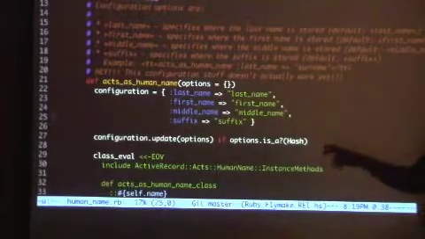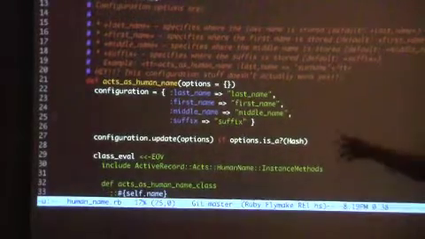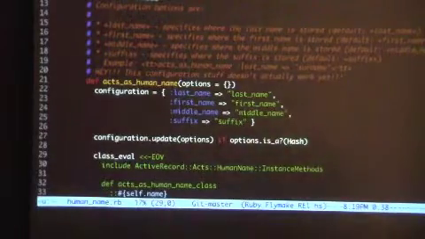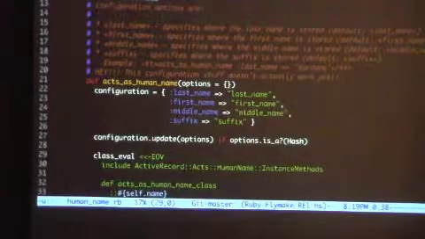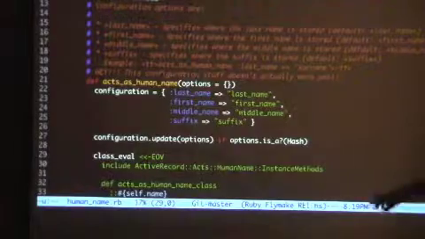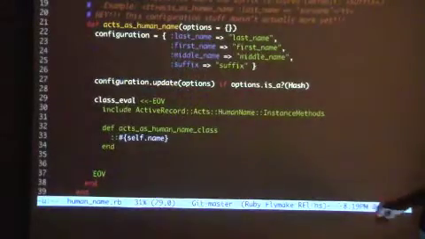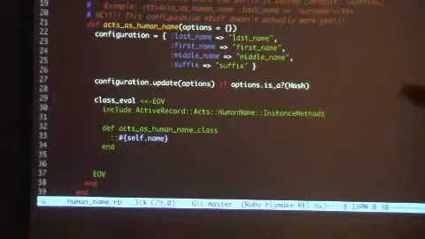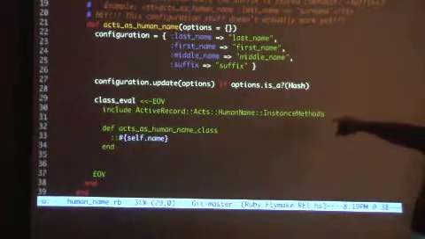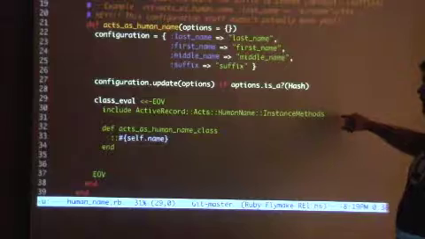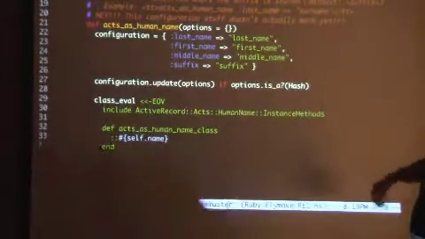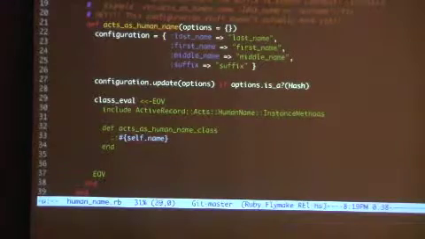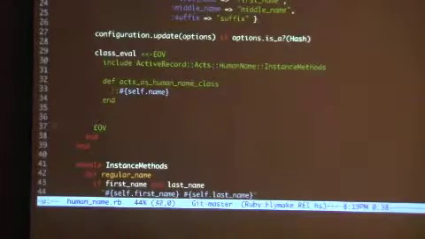But then later on in the instance methods, you have to use those values to get stuff, which I didn't do, but I can show you where to find out. And so let's scroll down a little bit more. So this basically just includes all the instance methods. Let's go down. All right, here they are.